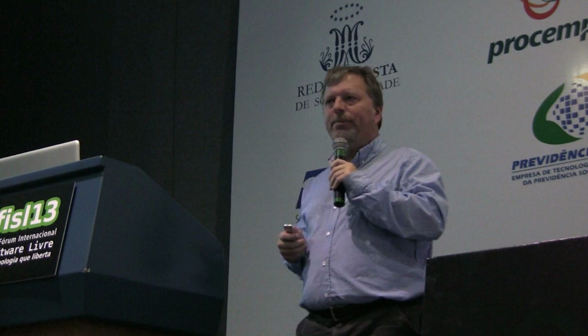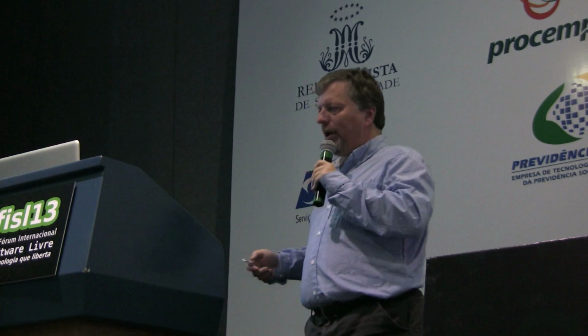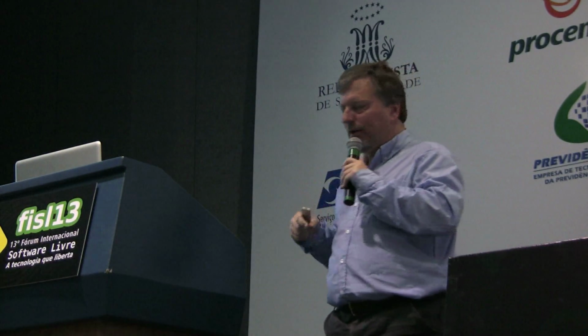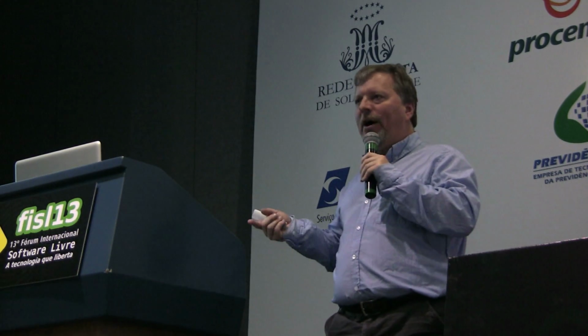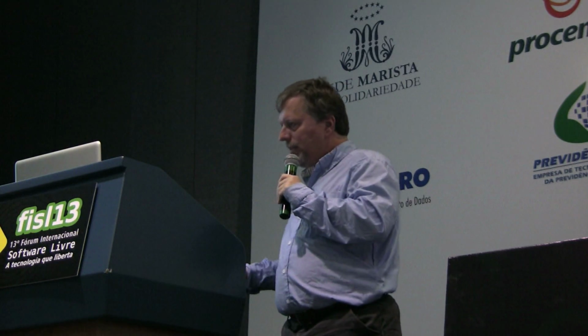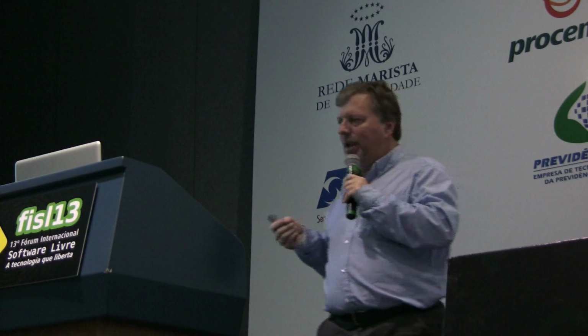Sometimes that's a bit overkill though. If you're just editing files that exist already, the git commit command can have a -A switch, and that says, go ahead and re-add the new state of all the files I've edited that are already part of the previous commit. In other words, add all the changes. It won't add new files though, so if you get used to doing this, and then you add a new file, Git won't track it. Git won't even know it exists, because you haven't done that first kind of add command. So you have to tell Git explicitly, yes, I want this to be part of my commits. The initial git init made a master branch, so you're making commits on top of master.